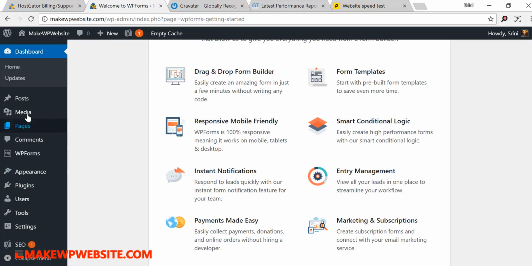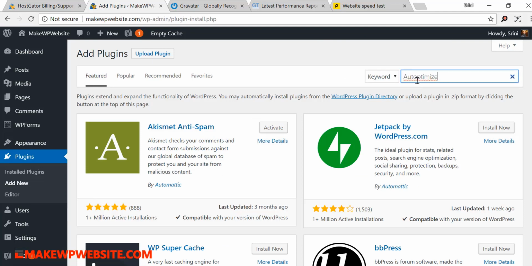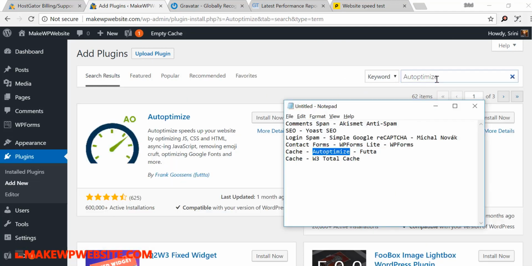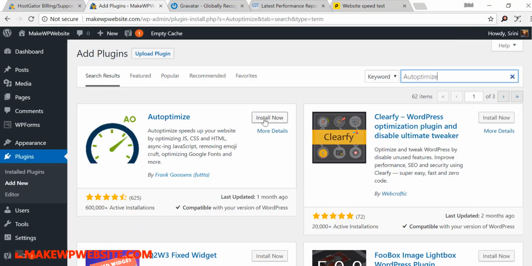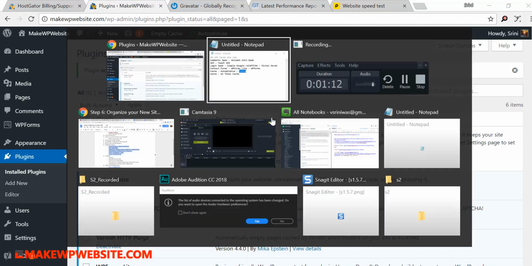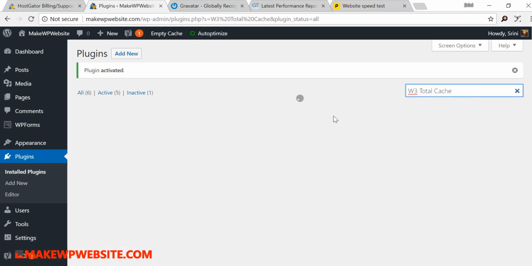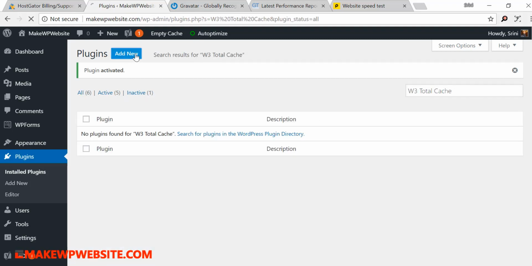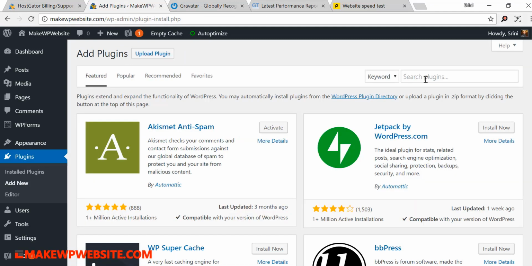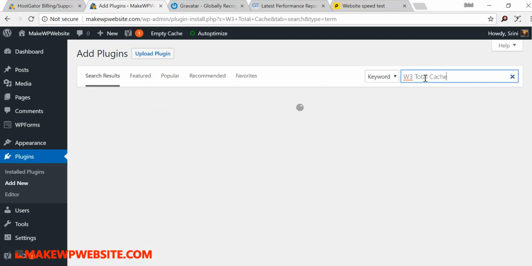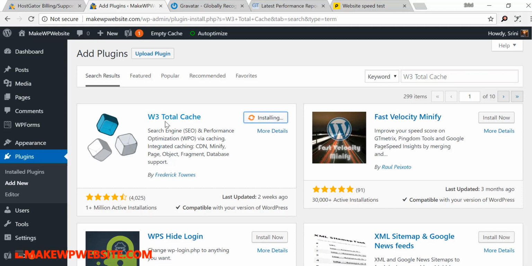Just go to your plugins, Add New, and search for Autoptimize. The author name is Futtta. Just install this. Then we have W3 Total Cache, a cache plugin. Go to Add New and search for W3 Total Cache.